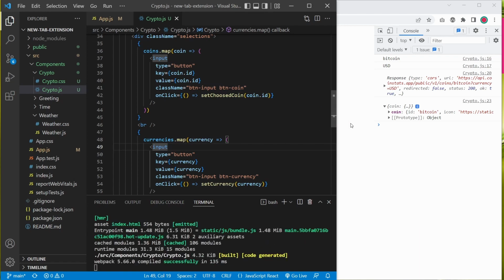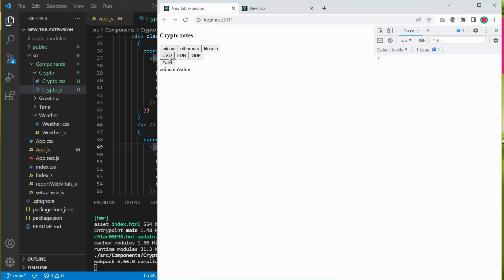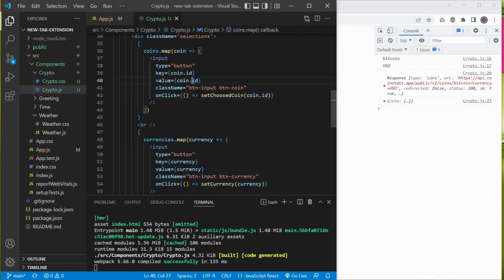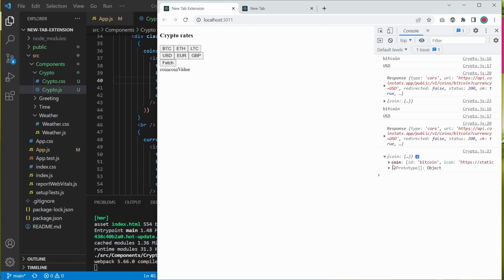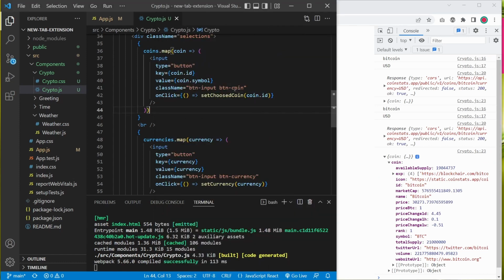Okay, if I save it, refresh, yes, it does the same job, but I'm just going to replace that with the symbol instead. The value this time is going to be the symbol. Okay, that looks better. Even if I click it now, it doesn't affect the search because we have set the choose coin to the ID and not the symbol. Alright, good so far?